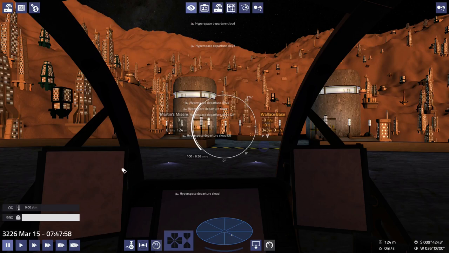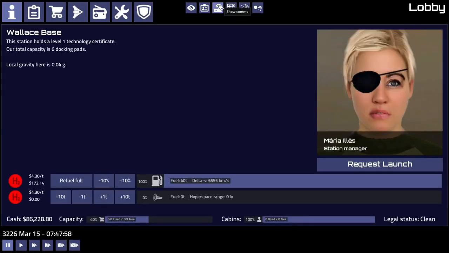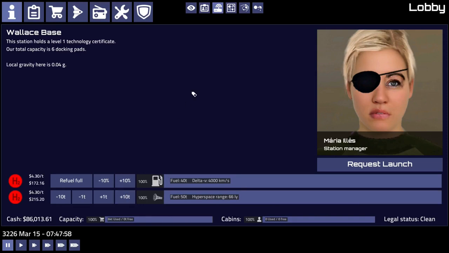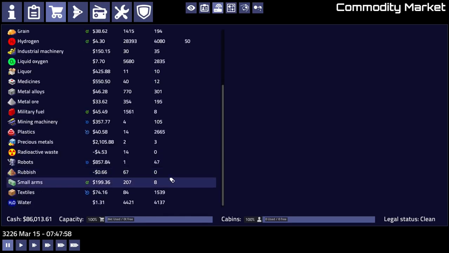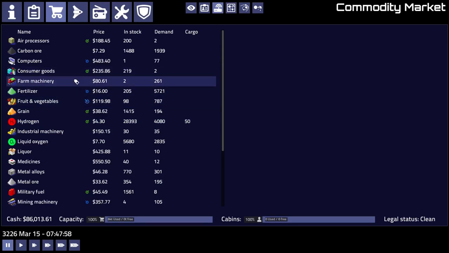We're still doing some trading. So we're back in the system where we ended last time. We're at Wallace Base. So, I've hopefully found another place to go to. Wallace exports air processors, consumer goods, grain, hydrogen, military fuel, and small arms. The highest priced commodity they have is consumer goods. So I think I'm going to buy some consumer goods. Hopefully, we can sell them for more than 235 credits a ton.